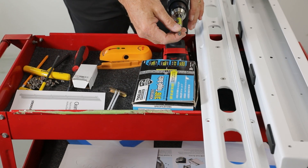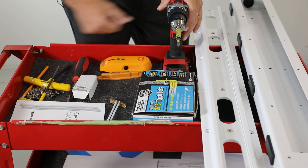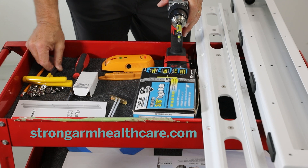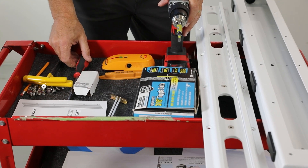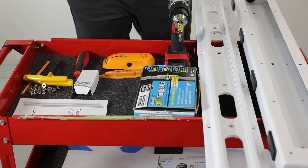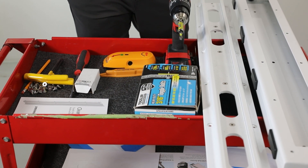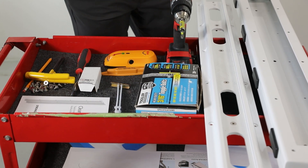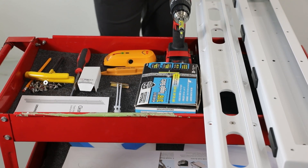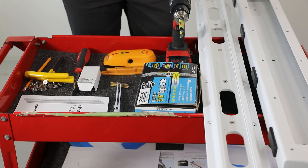Always start by reading the included manual. So we have a cordless drill — we could have a number three or a number two bit. We have stud finders. We have an allen set that we need, required for the install. We also have specific hardware I like to use, and that's a toggler type of fastener. Of course you need a pencil for marking, a tape measure, and don't forget your level.